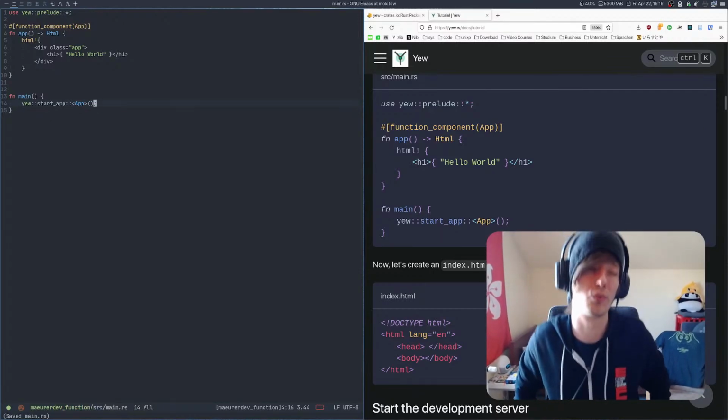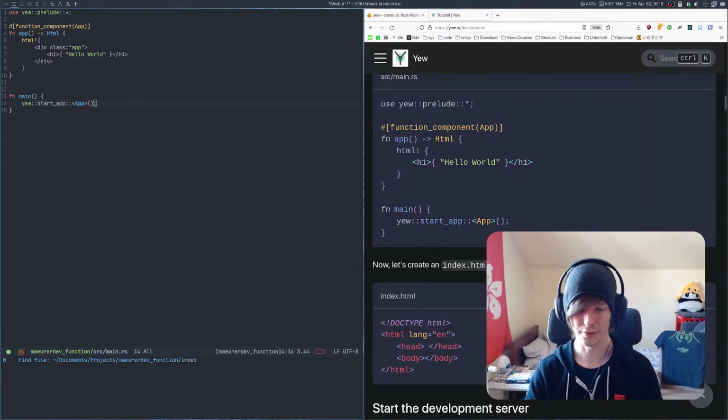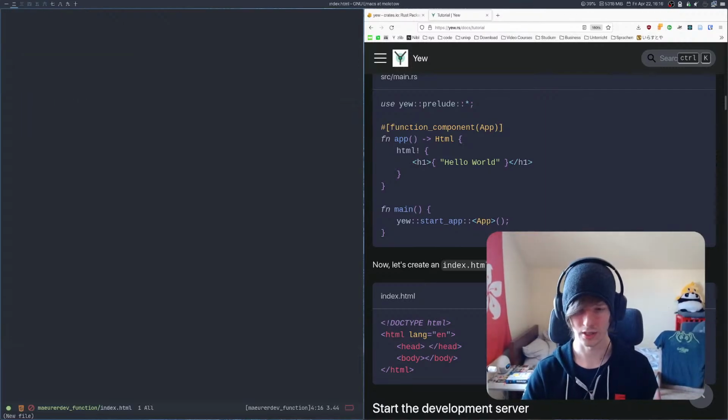Now it should work, but not at the moment. We have to create the index.html file, which we will put into the source, like the default position. It says here in the root of the project. Yeah, the default position of the index.html is in the root of the project. I don't like that. I would like to create a public folder for that, but for now, let's do it like the documentation, like the tutorial says. And we have to create an HTML file. How do we create it? Don't I have a snippet for that?